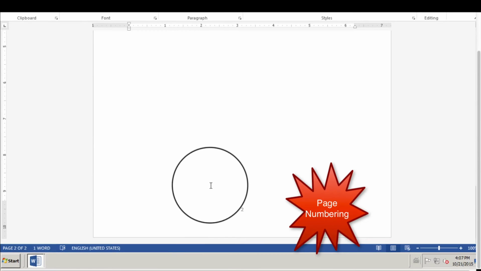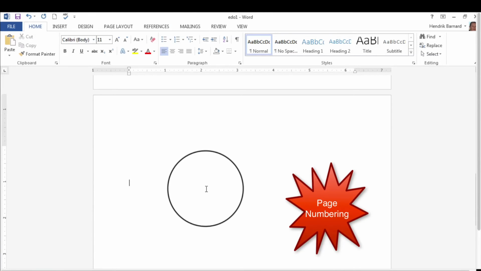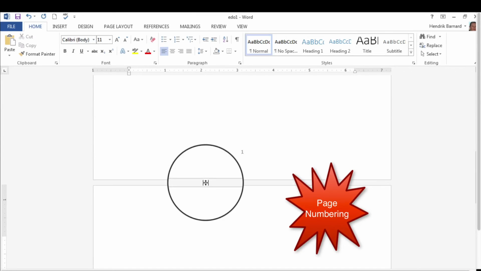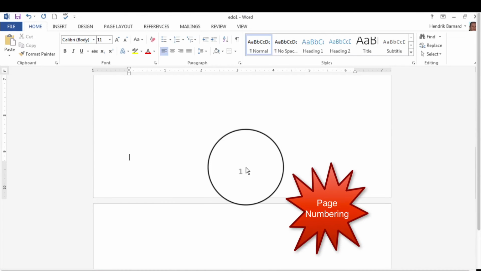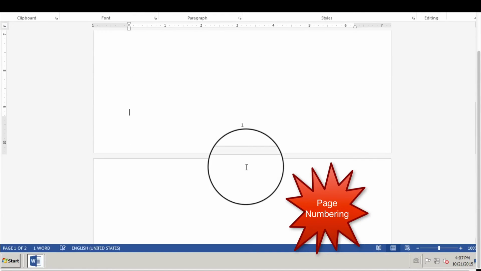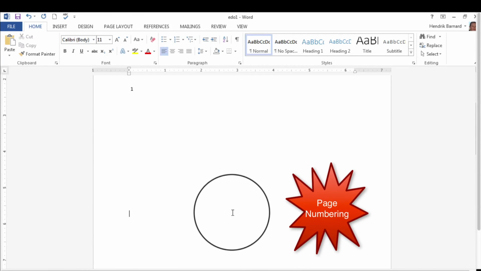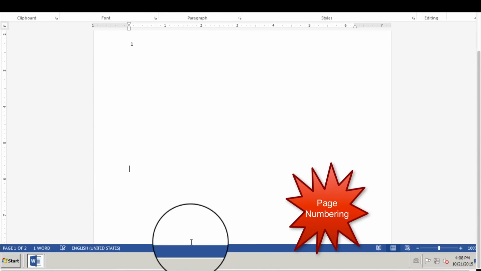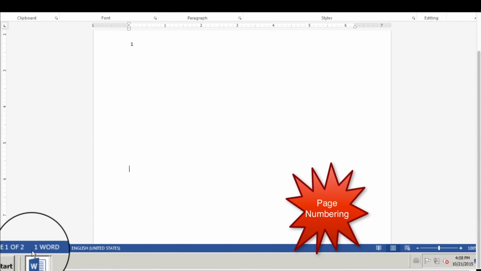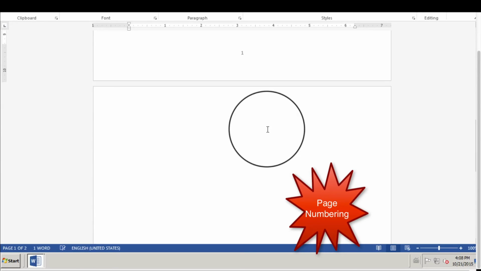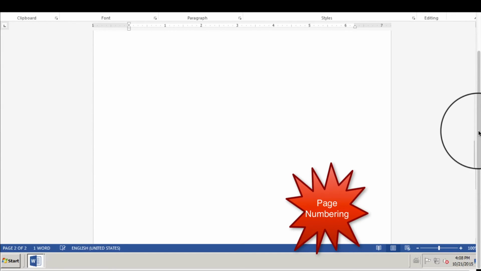If I go back to page 1, I'm now back on page 1. If I go to the status bar, it says page 1 of 2. So that is how to insert page numbers within your document.